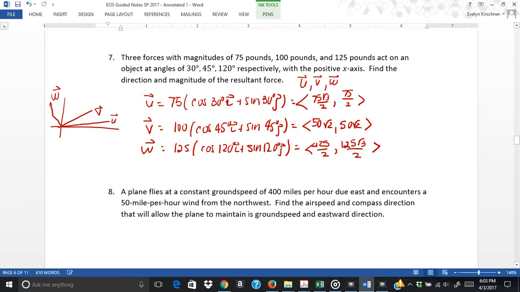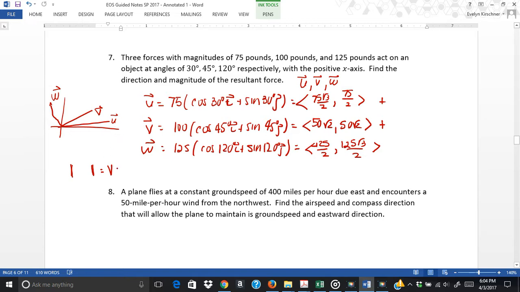Okay, so I have my three vectors. If I want to know the resultant, I have to add them all up. Yes, it's kind of messy because it's going to be all these separate terms, since I can't add anything together. I know what my result is, but if I want to find the magnitude of that sum, it's the square root of these things squared.